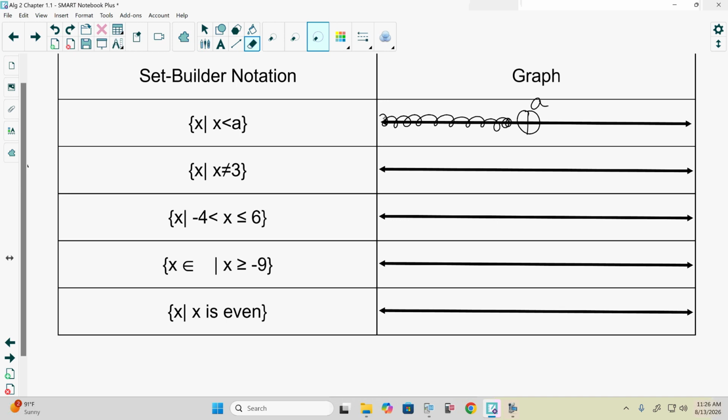I find the second one funny. Because again, brace x bar, we're saying this for the set of all real numbers x. For any value of x that we could possibly have, it's a real number, such that x is not equal to 3. So what could x be? Anything, yes? But it cannot be 3. Because at 3 we'd have a circle, yes? Where would we shade? We'd shade everything else. It can't be 3. We will finish this tomorrow.